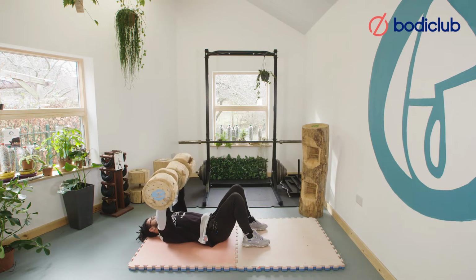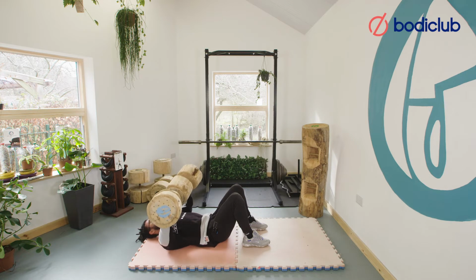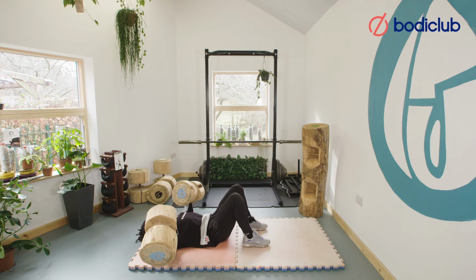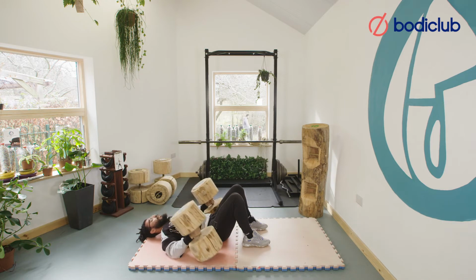Try and keep your wrists nice and straight. I'm trying to keep my wrist level with my elbows. Okay, so I'm not coming out wide there or arching in too much. My wrists are there or thereabouts level with my elbows as well. Okay, bringing it down. Nice, guys.